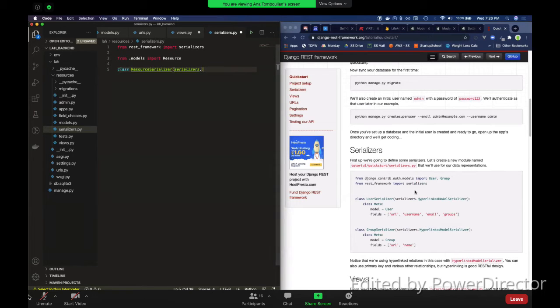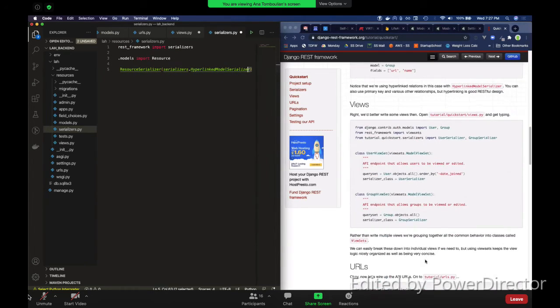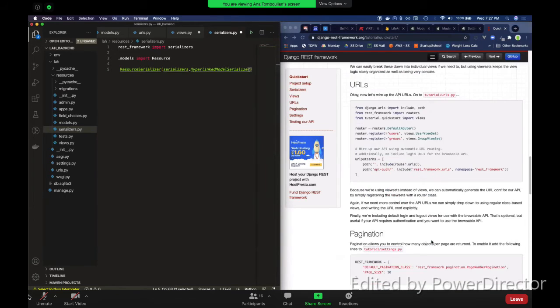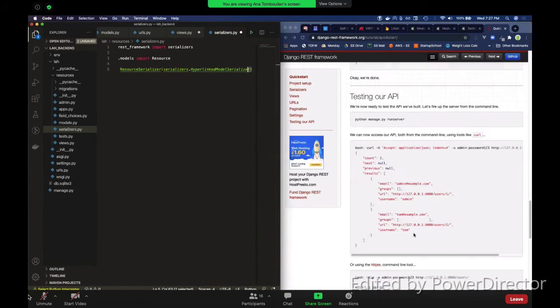Oh, I like this hyperlinked model serializer. I'm going to go ahead and use that. It basically gives you some links to be able to view the resources.